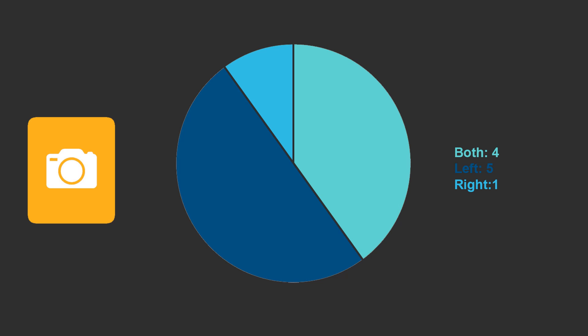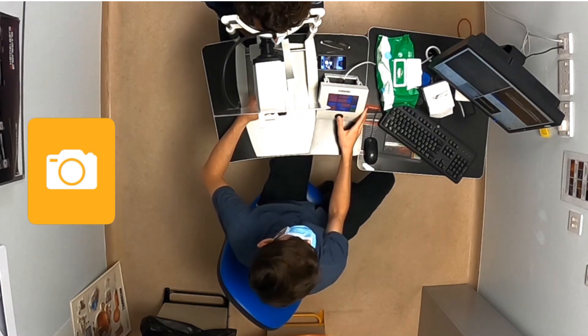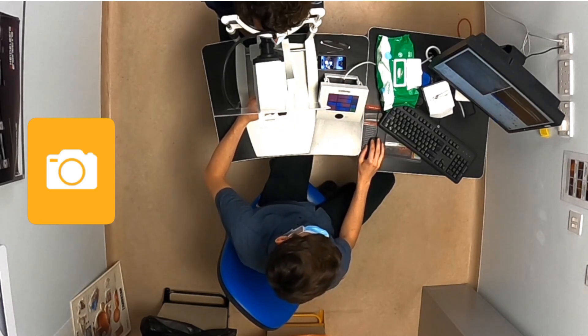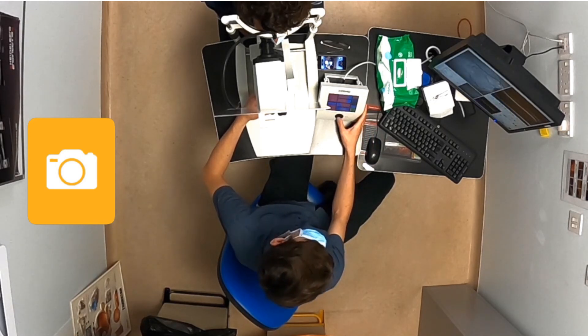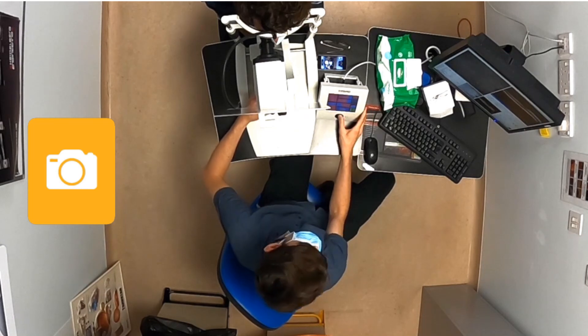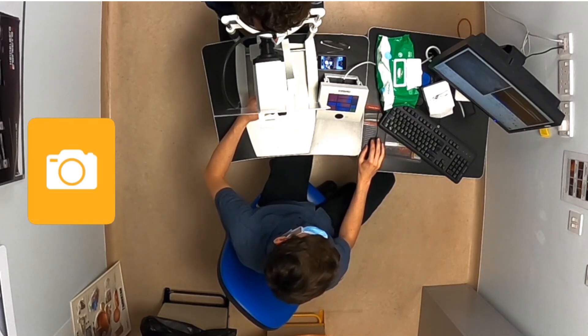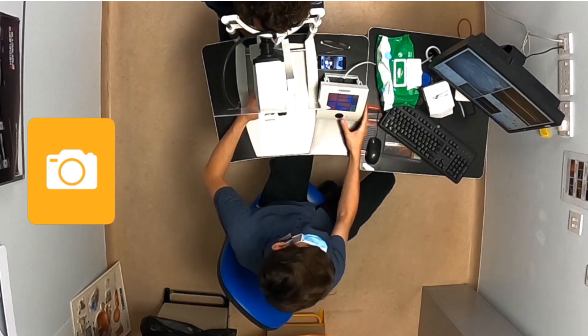If we examine the results of the 10 people who use the Heidelberg, we see four responders experience pain in both hands, with five people experiencing discomfort in the left and one in the right hand. If we look at this video, the photographer is constantly using the right hand to control the mouse, touchscreen and camera focus dial, while the left hand controls the joystick. This could explain why the pain wasn't isolated to the hand that operates the joystick.